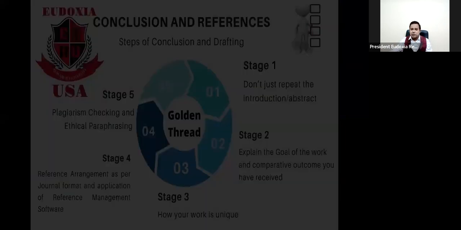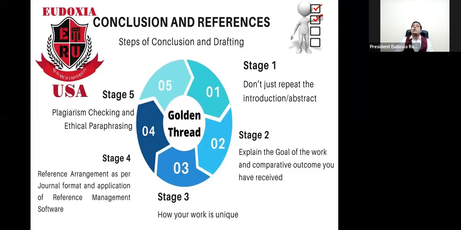And now I would like to share the conclusion and the references. Most of you, I think, when writing your paper, it's like that. You can see at the top corner an animated image giving the checklist: 1, 2, 3, 4. So don't repeat the abstract or introduction in this part. More and more researchers are making this mistake.